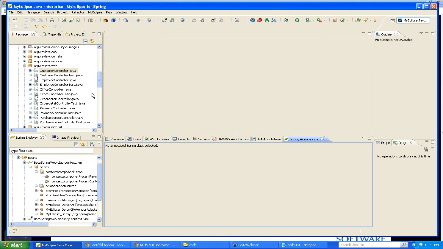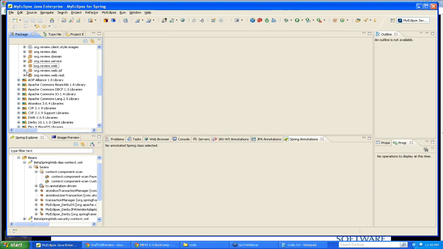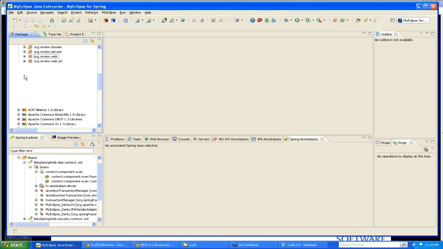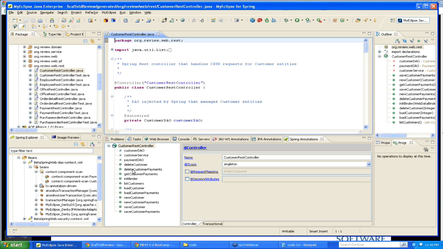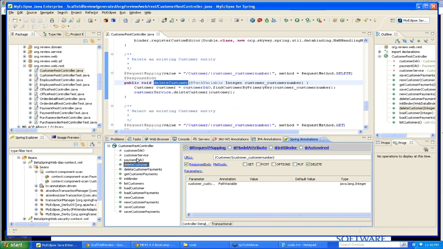One of the other controllers I want to take a look at here is some of the REST controllers. So in addition to generating all the different front ends, I also specified that I wanted to create a RESTful service front end to this application. What I really want to point out is that the REST implementation that we're using is based on the REST support that was added with Spring 3.0.